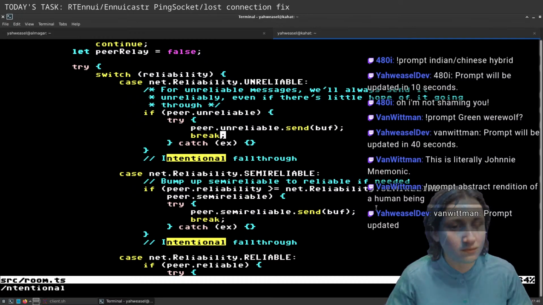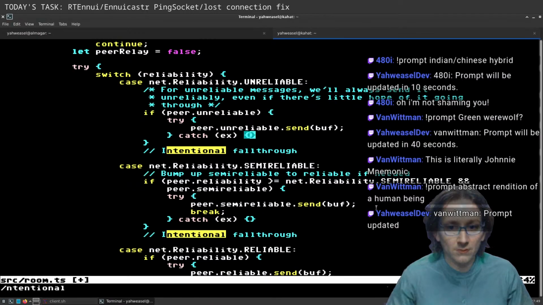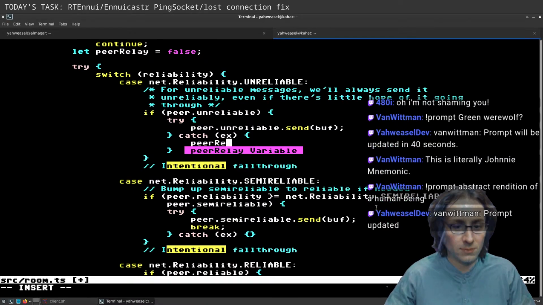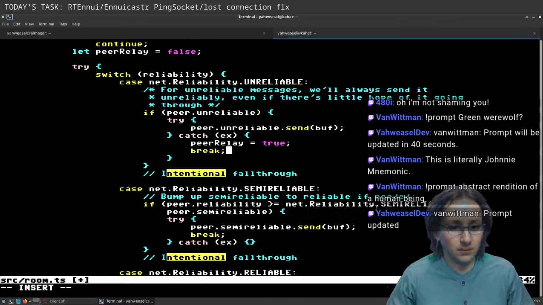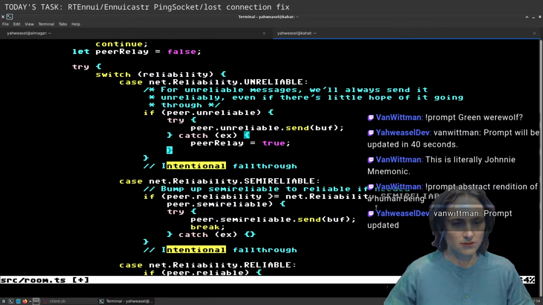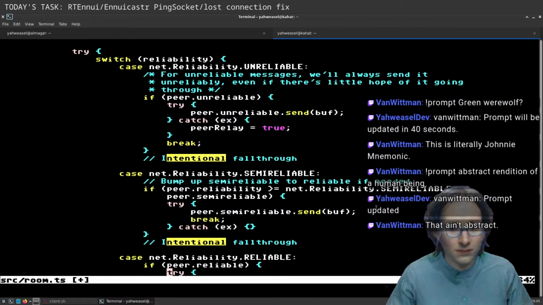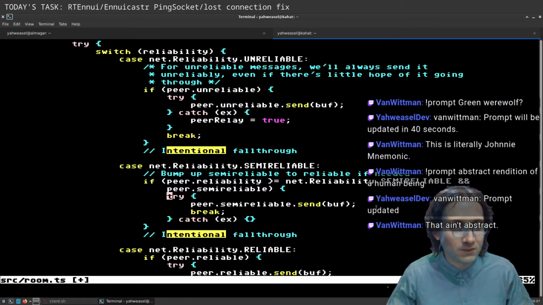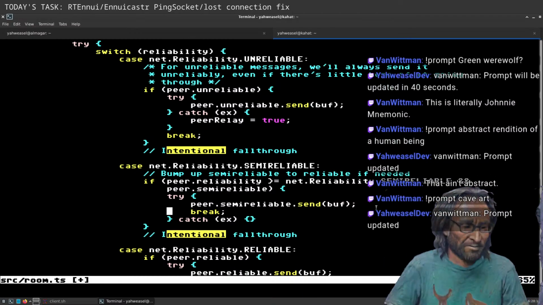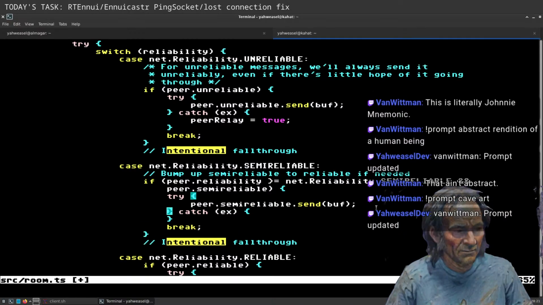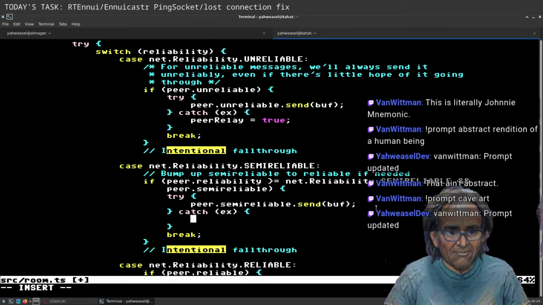Much abstract, wow. I'm not sure what to make of this. Okay, I think this is the more sensible way. That way, if there are multiple connections... Oh, so in terms of it following the prompt, this is terrible. But in terms of this as a thing, I don't know how I feel about it. This isn't so much cave art as the cave artist.